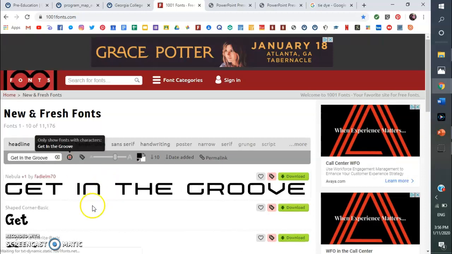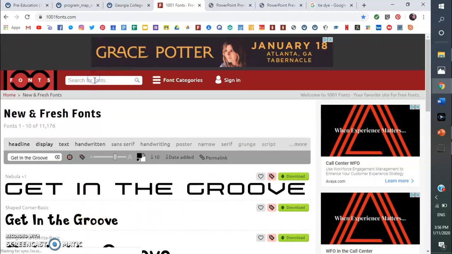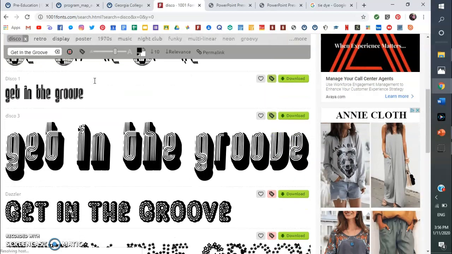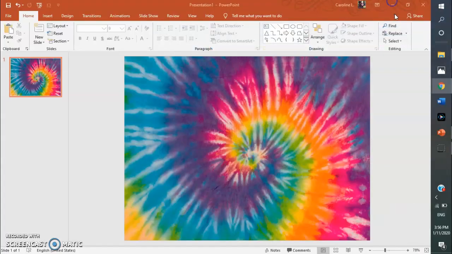So now we know what the font's going to look like for our show. Then I'm going to search up here for fonts. I'm going to say disco. Ooh, I like this one. So I'm going to download it. That's just me showing you how it works when you're downloading a font. There's thousands of fonts. I've downloaded some already, so I'm going to just use one I already have. But now I have a new font.